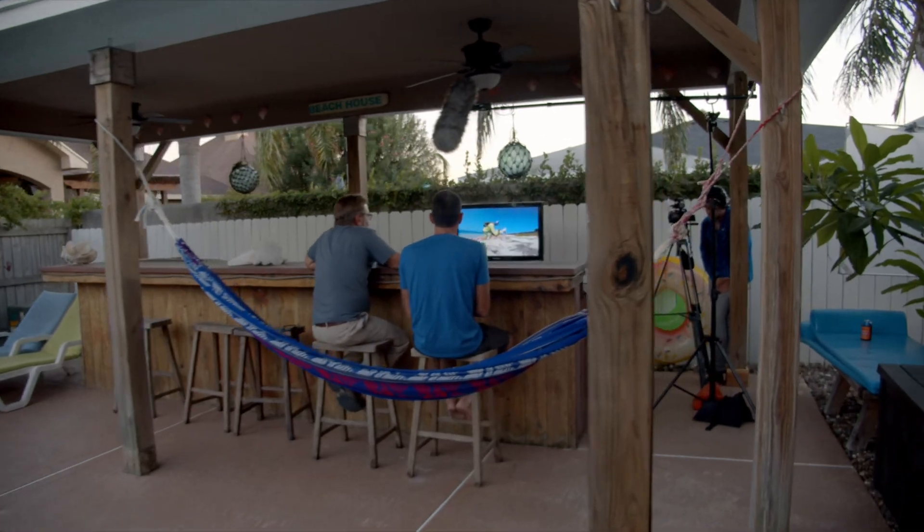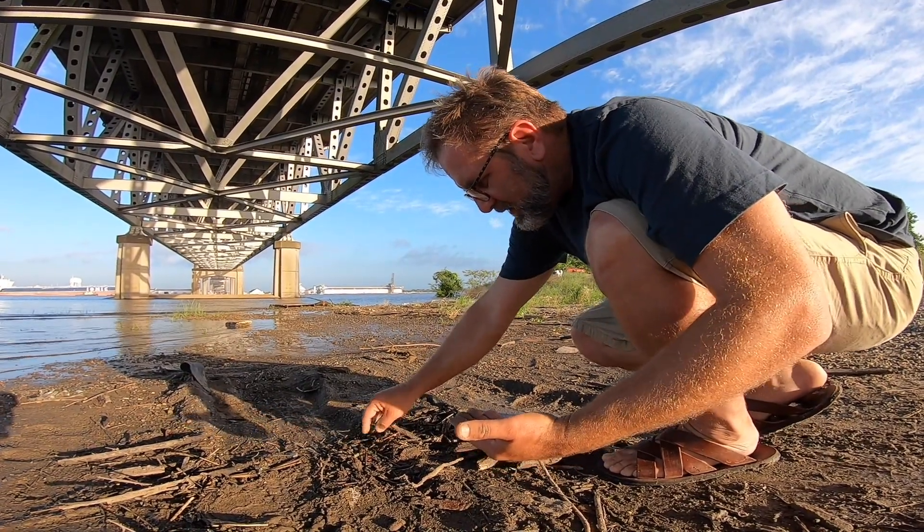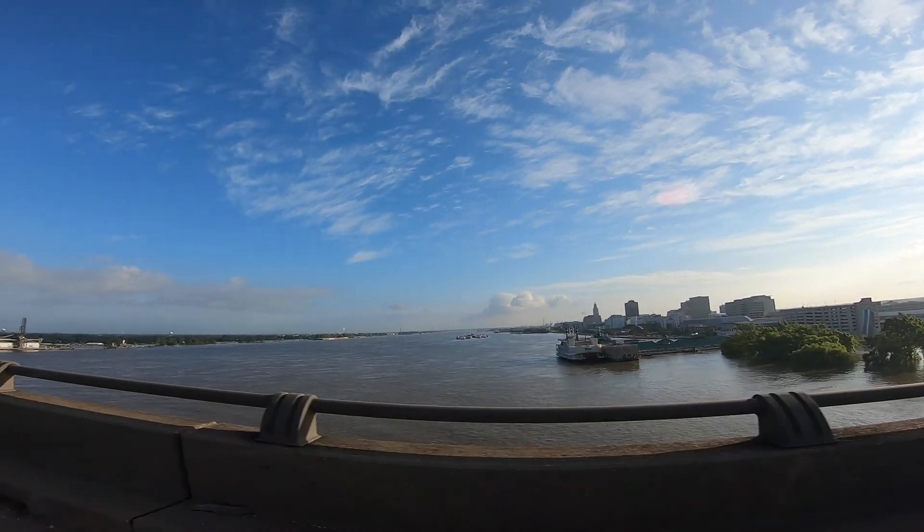Our last survey on the way home: we stopped on the Mississippi River in Baton Rouge, under the bridge — we hadn't stopped there on the way out. Sure enough, there were so many pellets under there it was ridiculous. The river was up really high, about 1.4 million cubic feet per second, in flood stage or close to it. We didn't have to walk far — the pellets were everywhere right next to the water. That's important for people to know: this isn't just a beach thing. The Mississippi River drains 40 percent of the U.S., so these pellets could be coming from anywhere upstream, which means anyone can be collecting samples and doing nurdle surveys even far up into the middle of the country.